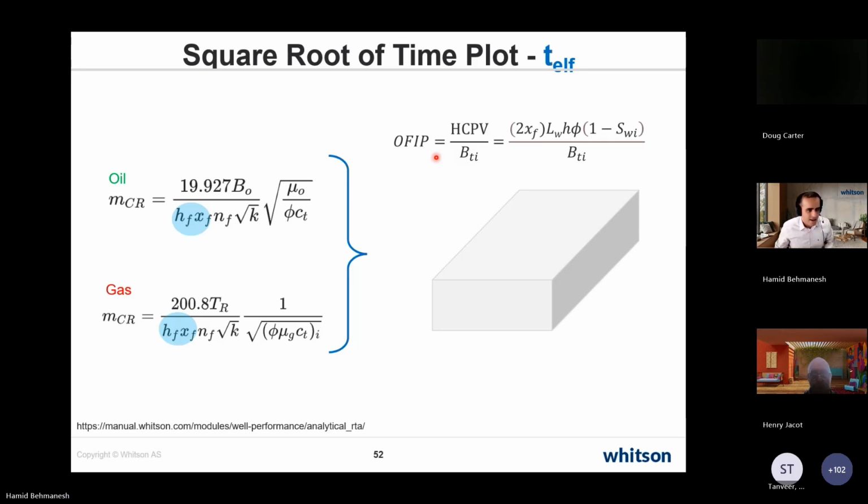Could you cover the differences of different superposition times? I know you primarily focused on MBT earlier. Absolutely. But choosing one is important depending, I guess, on where the well is in its life cycle. Could you talk about how it could skew the outcomes of the insights and the analysis depending on the pick? Absolutely. That's a great question. What would be the proper superposition time function that we need to use for our interpretation, including linear flow parameter, OIP, and flow regime identification?